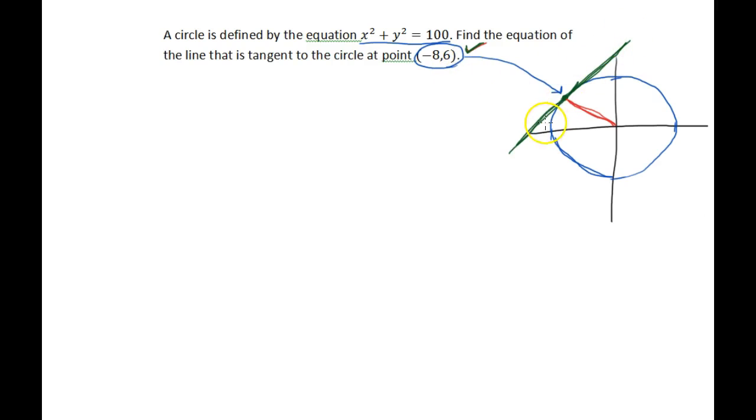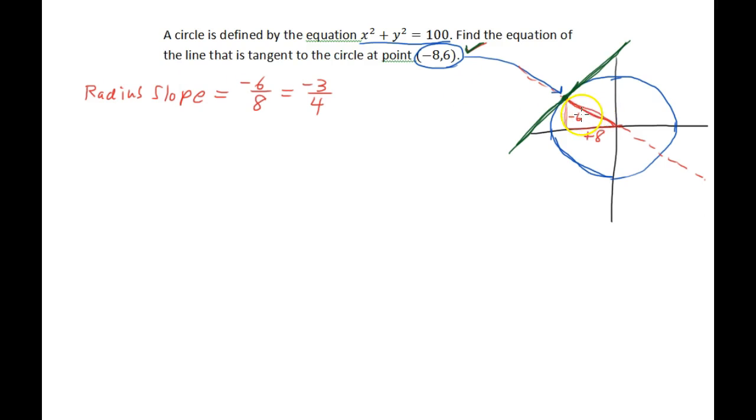The slope of the tangent is going to be perpendicular to the slope of the line that the radius lies on. So the slope of this radius is just going to be the rise over the run going from the left to the right. That's how we always look at lines. And this line goes on forever. The rise over the run, or change in y over change in x, going from left to right. So the change in y is -6. Remember, we went up 6 to get there. So that's -6. And then the change in x is +8. So the slope, I'll call this the radius slope, equals -6 over 8. Or, of course, we should simplify that to -3 over 4.